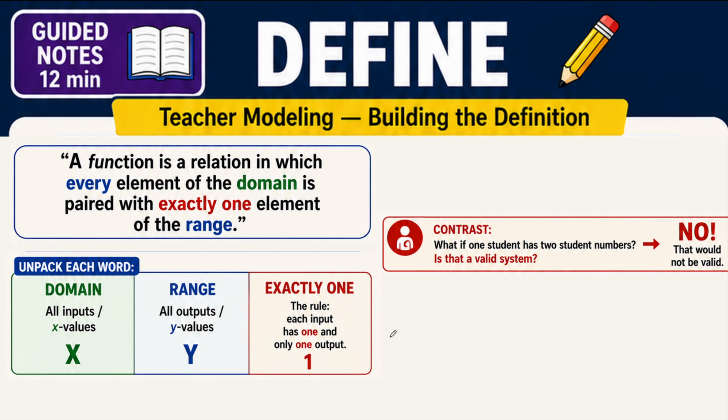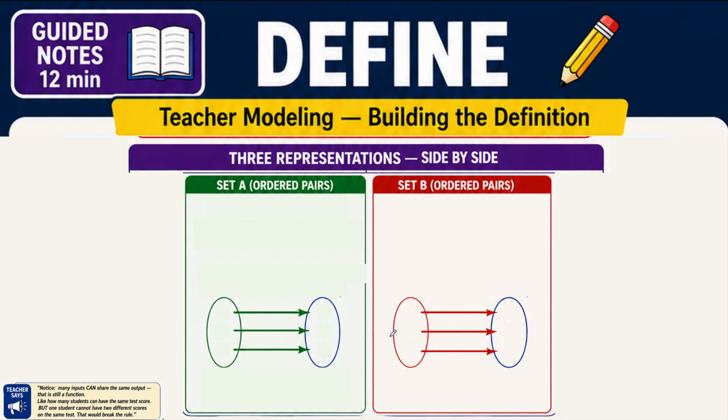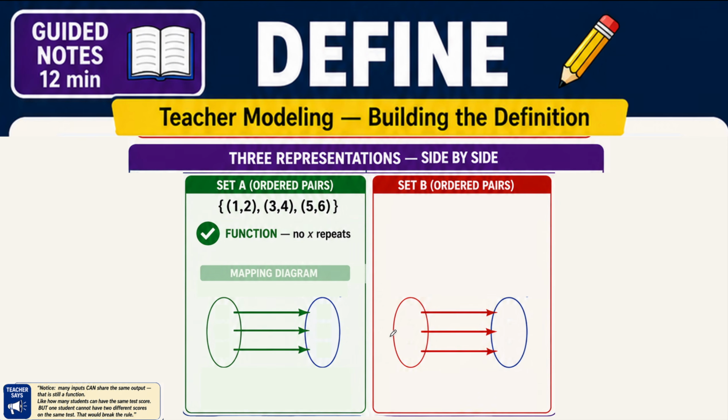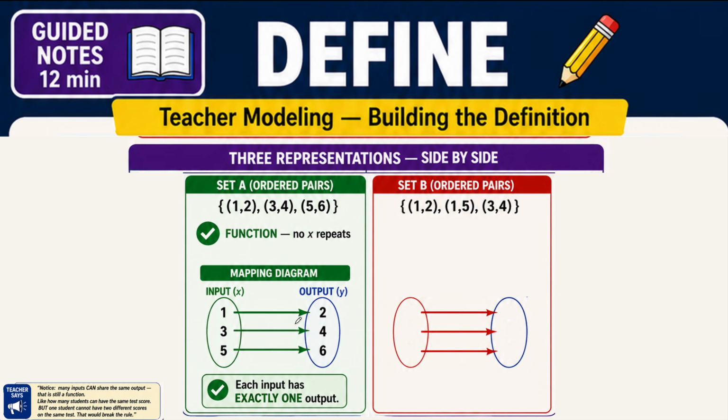Understood? So, now, I'm going to give you a set A, set B, ordered pairs. Here is how we map it to the diagram. So, in the left side, we have the input. Right side, we have the output. So, we have 1, 2, 1 is the input, 2, 3, 4, 5, and 6. You notice how we write it in the mapping diagram? That is the format. By the way, may naulit ba sa input? Wala. So that is a function.